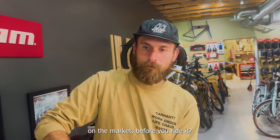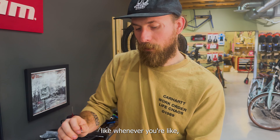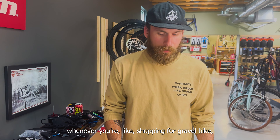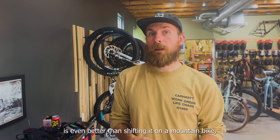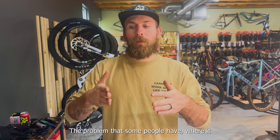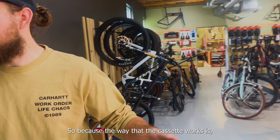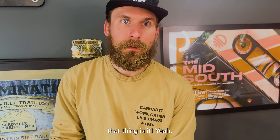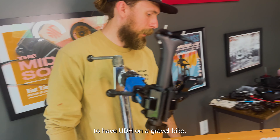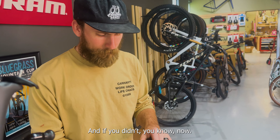Is this the best gravel bike on the market before you ride it? I think it's one of the most interesting bikes you could look at financially. Whenever you're shopping for a gravel bike, you gotta have the UDH. Shifting transmission on gravel is even better than on a mountain bike because your cadence is higher. The problem some people have where it shifts slower doesn't exist — it just has amazing shifting at all times. The way the cassette works is it's got the narrow-wide ramps, so as you're pedaling a gravel bike with a higher cadence, it just shifts super fast. It's the best. Definitely a major benefit to have UDH on a gravel bike — just as important as having it on a mountain bike.